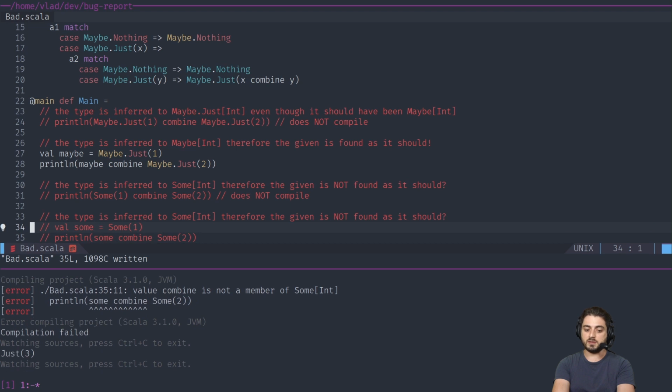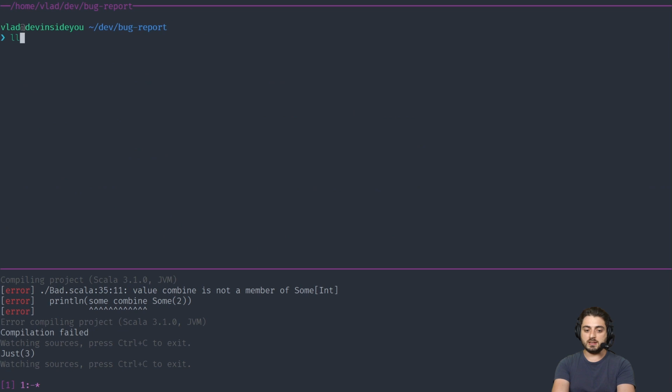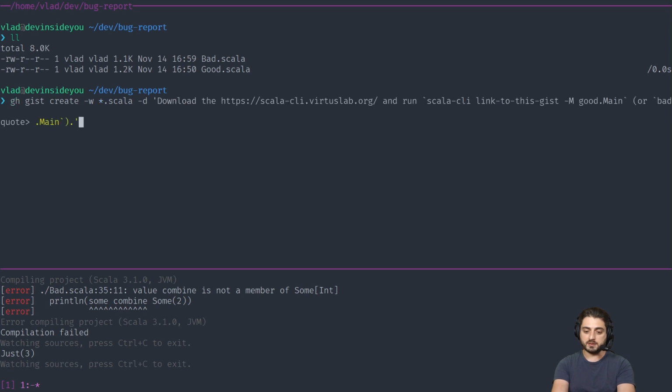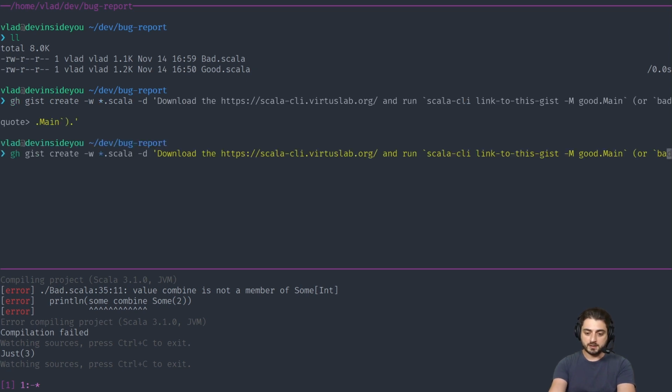It's definitely a bug. All right, so let's close everything, and I'm going to use the GitHub CLI, and I already have a video about it, to create a gist. What we're going to do is say gh, which is the GitHub CLI, gist create. When you create it, please open this in the browser, and we're going to add multiple files. You can add multiple files to the same gist, and it's somewhat optional, but you can also specify a description that I just copy pasted. Okay, this is exactly what I thought would happen. So this is what I want to have as a description.